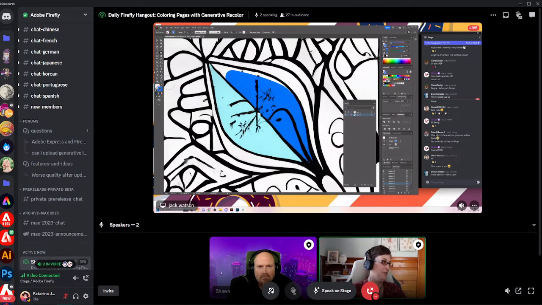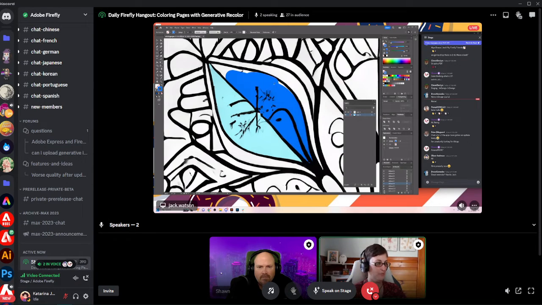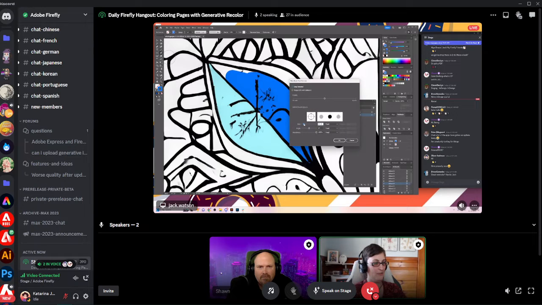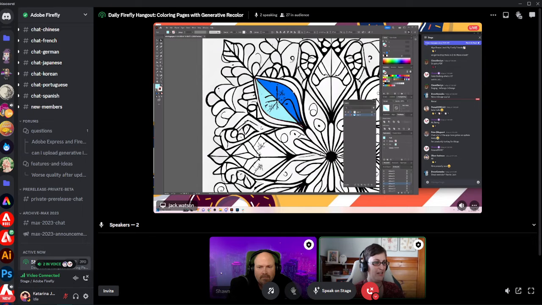If you had a tablet too, you could also set this to be pressure sensitive instead of the size being fixed. So as you drew with a Wacom, however you pronounce that, it would vary. In this case, I just have to go back and forth here as needed. Although it doesn't really matter. If I go over a little bit, I can just bring this to the front. Object, Arrange, Bring to Front, and it's going to go over top of that. So those are two options for adding in colors.